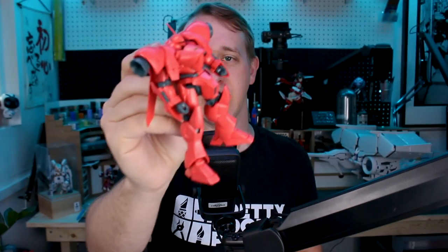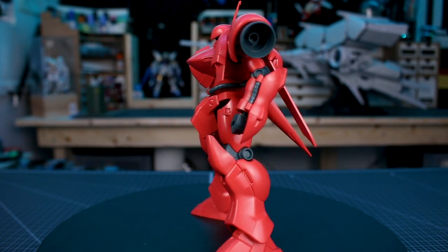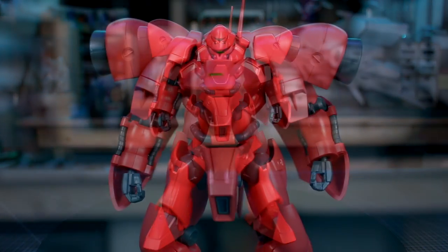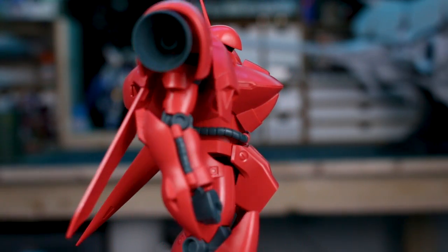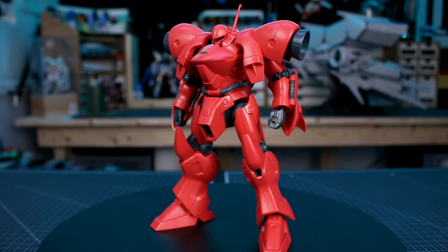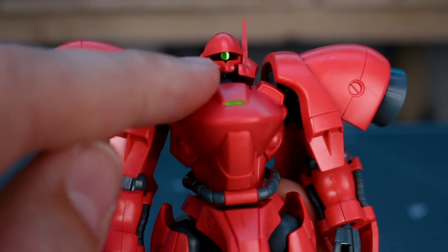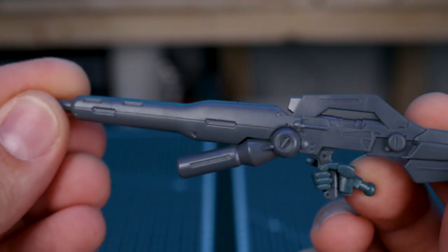Here is the kit all built up — a pretty standard 10-year-old HG kit, pretty much exactly what you might expect. It's got a couple of seam lines, a pretty decent range of articulation, and a nice number of parts with pretty good part separation. Not perfect — there are a couple of missing color apps here and there — but overall a nice solid kit. Basically everything you would expect from an HG from that era. Now a quick note about the stickers: the very few stickers we had are just for the black backing behind the mono eye, the one on the front of the chest, a little green camera sticker on the backpack, and a red one for the camera on the beam rifle.